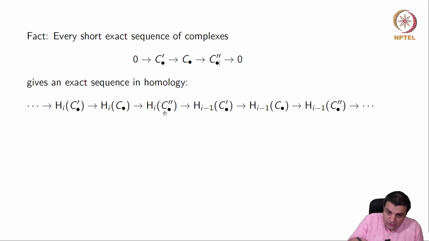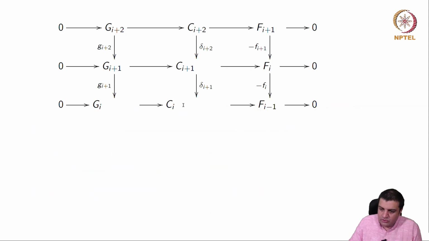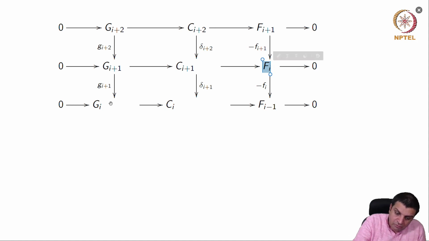What we want is to switch from the ith stage to the i minus 1 stage. So Hi of f prime to Hi minus 1 of G. So it is this map here that we are trying to construct, which we will describe now. So we need something to go from this homology here. Remember, this Fi is f prime of i minus 1. Sorry, f prime of i plus 1. So from this point, the homology of the rightmost complex at this point, to the homology of the leftmost complex at this point. That's what we will need to construct.